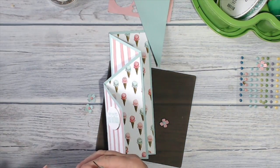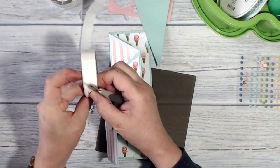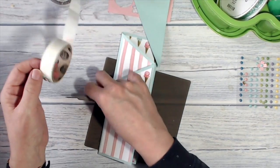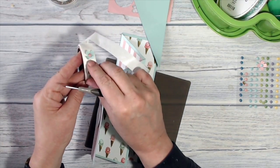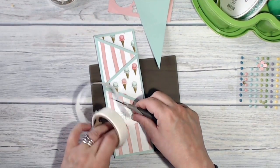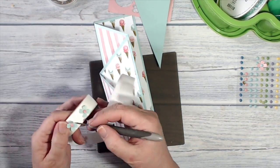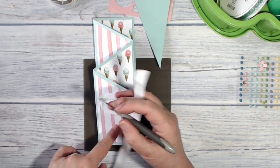So now it's me and the glue dots, and if you've been watching my tutorials lately, you will know that glue dots and I have been having a turbulent relationship of late. I don't know whether it's the weather, I don't know what it is, but the glue dots and I have not been friends of late. Alright, so let's have the blue ones first. Let's have that. See, that doesn't want to come off the back.